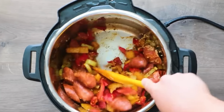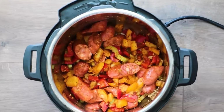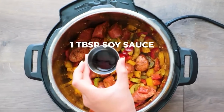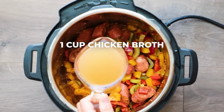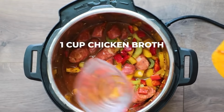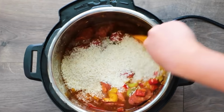We're just going to let this saute for a couple minutes. After the sausage and veggies have sauteed for a couple minutes and they have a little bit of brown on them, we're going to deglaze the pot with 1 tablespoon of soy sauce, 1/2 cup of water, and 1 cup of chicken broth.